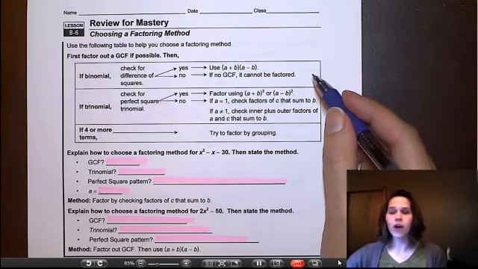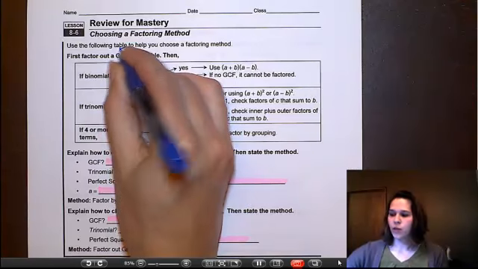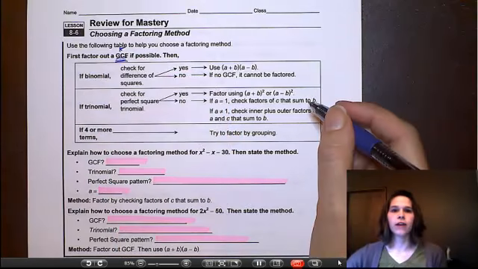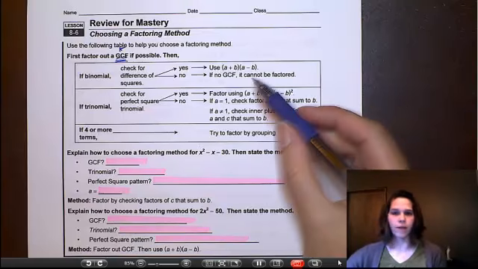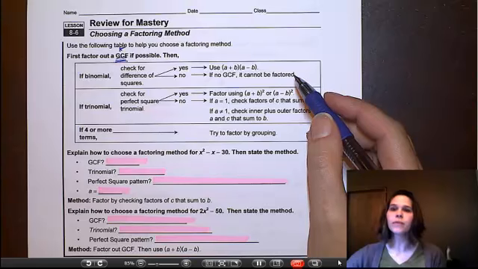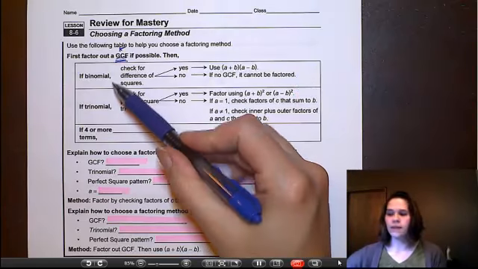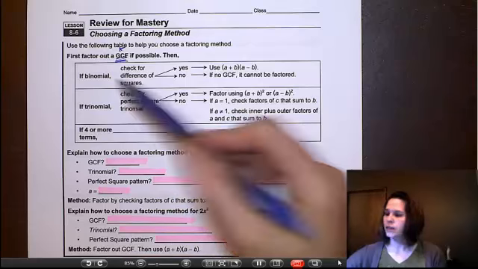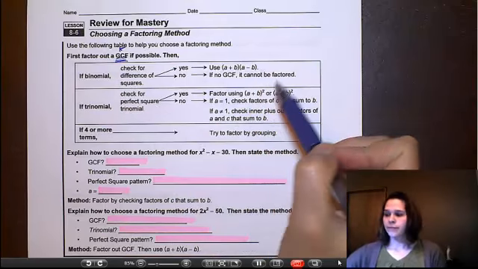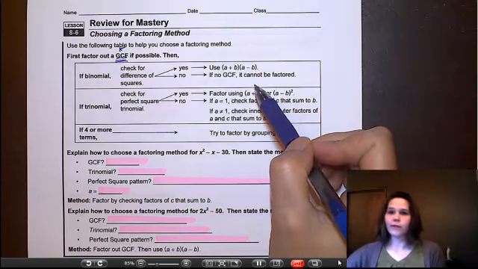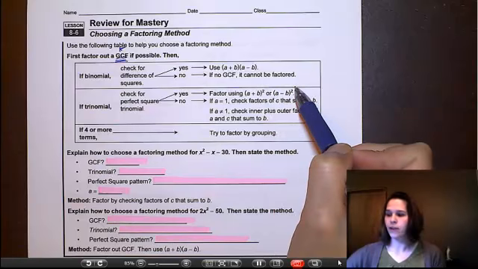So the first thing always, so important, check for a greatest common factor. If you don't, it can become a factoring nightmare. After all the common factors have been taken out, we're going to check a couple things. If it's a binomial, two terms, let's check if it fits our special pattern. If it doesn't fit our special pattern and there's no more greatest common factors to take out, we're done. It can't be factored any further.